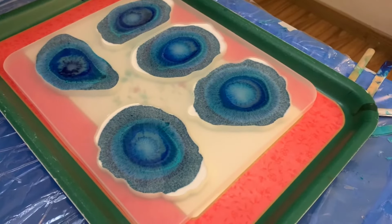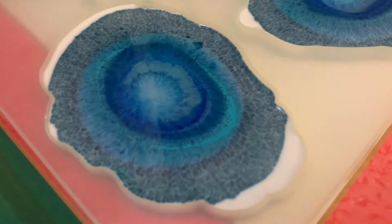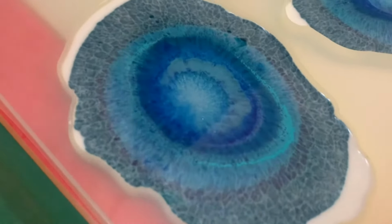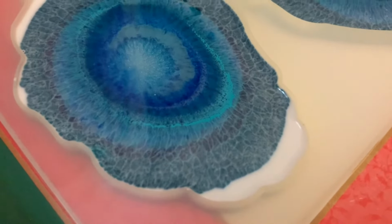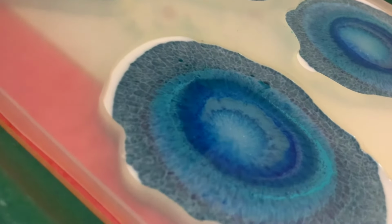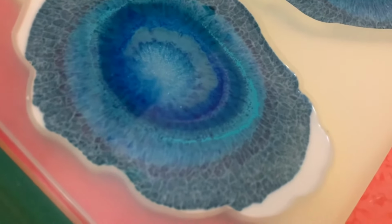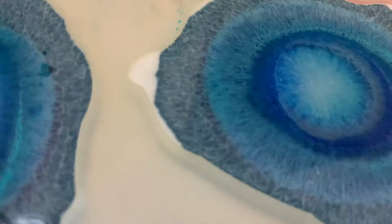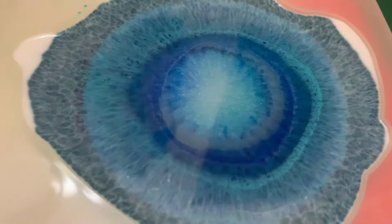Okay guys, I'm going to take you in for a close-up. This is very interesting. Look at the pattern. I think it's because of that lacy white color that I used in the beginning that is now slowly blending into the next color, and it's making these interesting patterns. And I love the little silvery shiny middle.